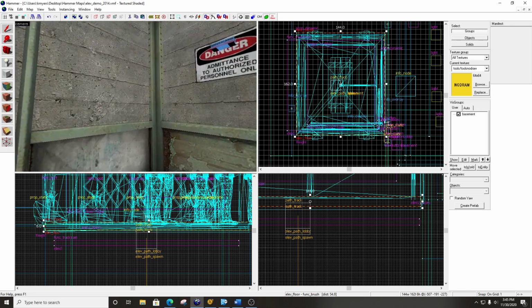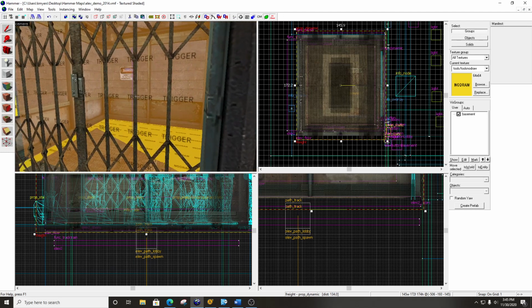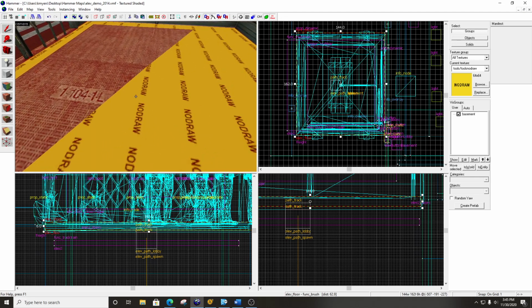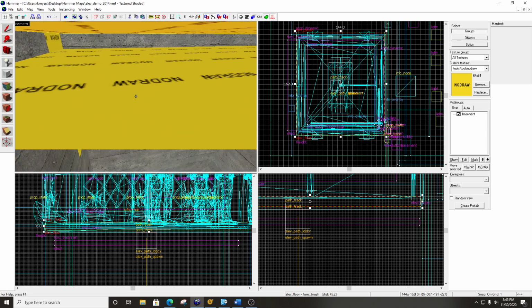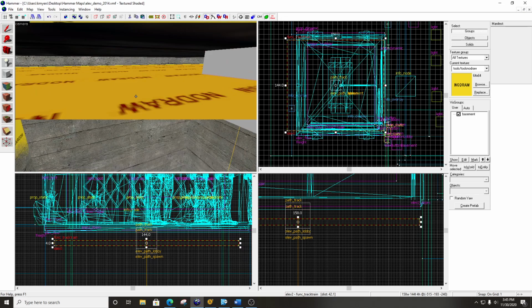So far we've got the car of the elevator, we've got the trigger box on the inside here, and we've got this no draw box. This is what the player is actually standing on. Now if we go underneath the elevator, you're going to see I have another no draw box, this one right here. This is the actual track train. We're not letting the player stand on it. We're going to get a little bit better results out of it. Sometimes it just shudders a little bit if the player's standing directly on the brush that's moving as the track train.